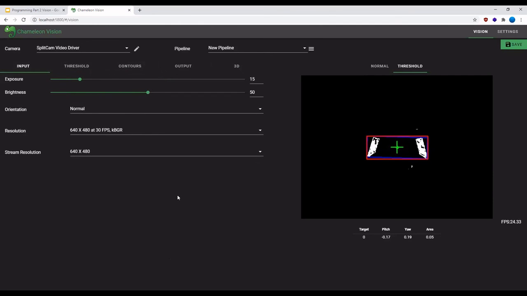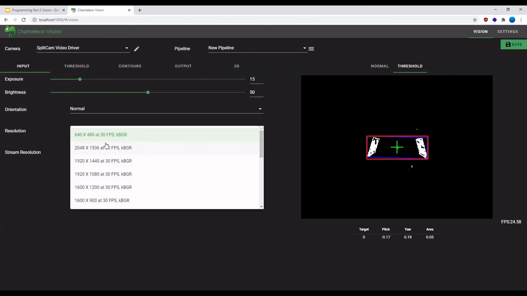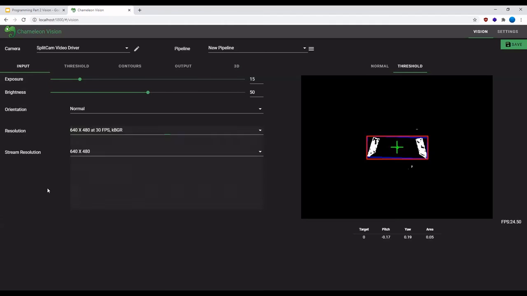Another important thing to note when you're doing vision processing is, since this is being calculated every single frame of video, it takes a lot of resources, and that exponentially increases the larger your video resolution is. So typically what people will do is they will set their resolution to something low, like 640 by 480, and you'll limit the FPS so that you can consistently get a good output going to your vision application, so you can consistently run your vision algorithm almost every frame.